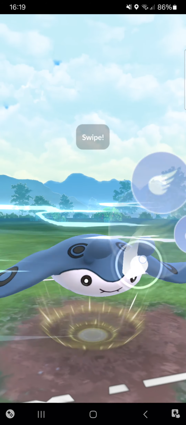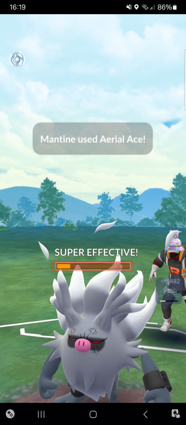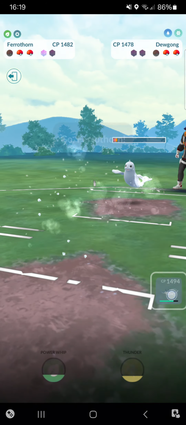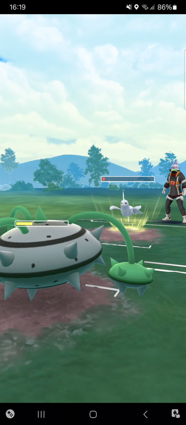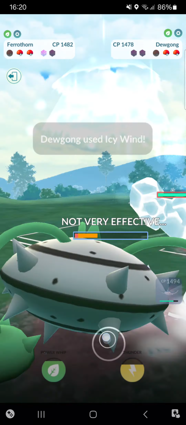Just going for Aerial Ace. I don't want to use a shield or get an enormous hit at me because of a Shadow Ball. So that's why I'm deciding to go for Aerial Ace. Switching into Ferrothorn, making the beautiful catch. I don't know if that's necessarily a good catch, but I think it's fine.